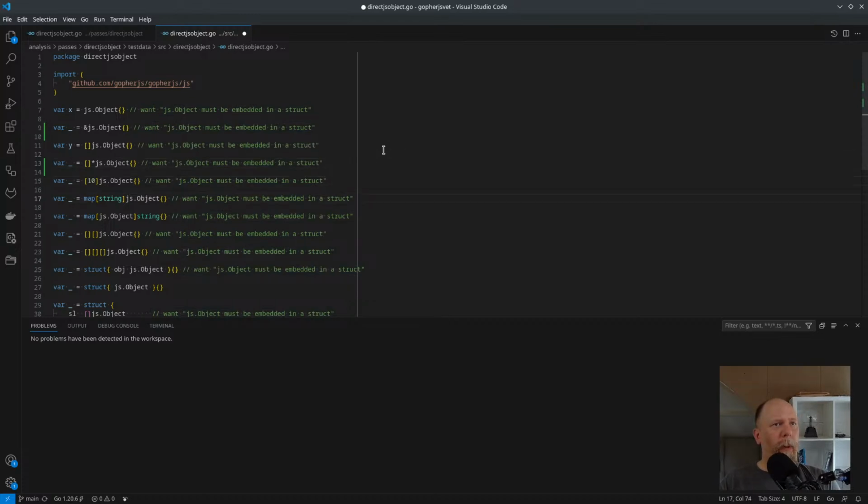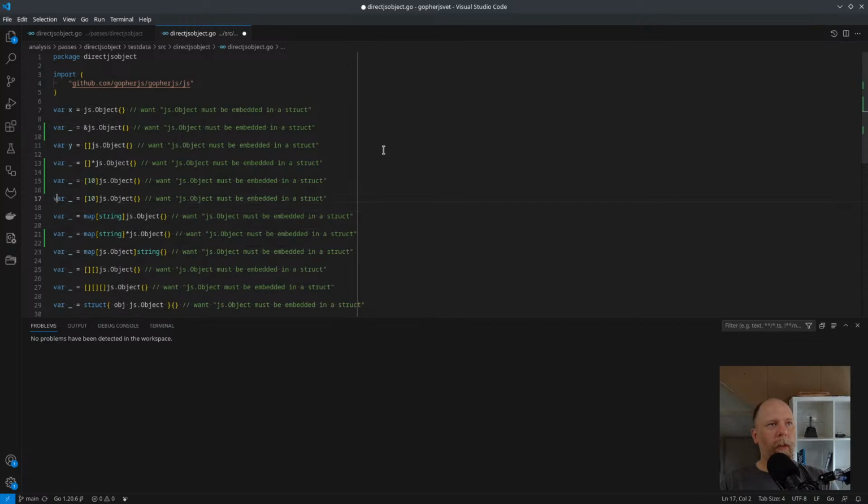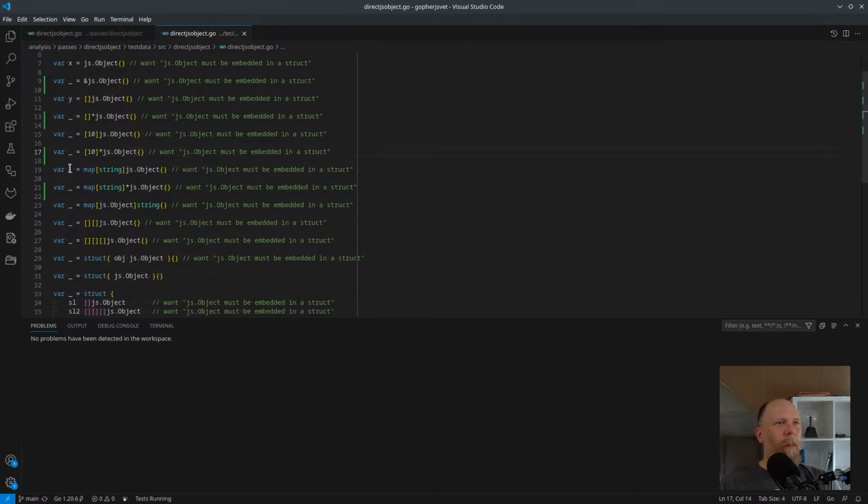And then we have a map. Let's do a map of pointers. I'll also do the array, even though I'm pretty sure the array and slice use the exact same part of the code. But just to be certain, better to have too many tests than not enough.